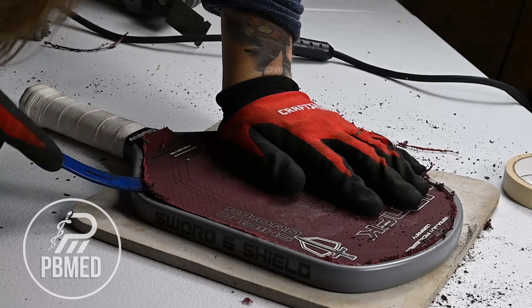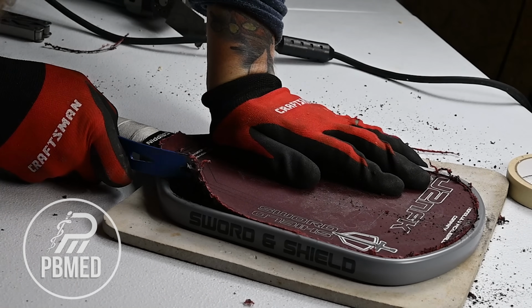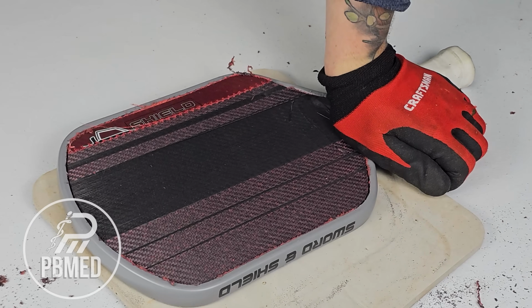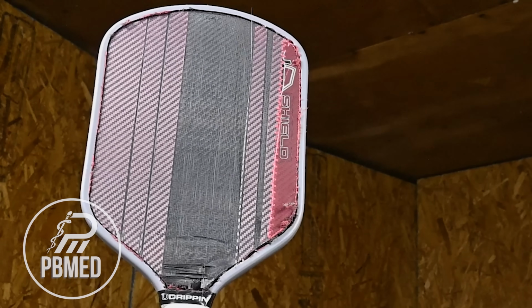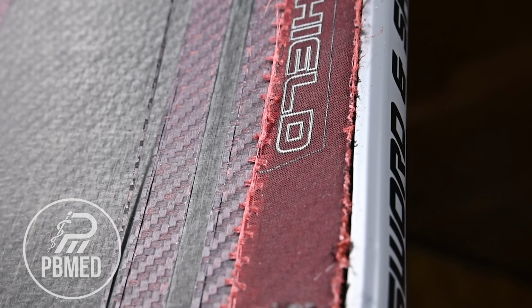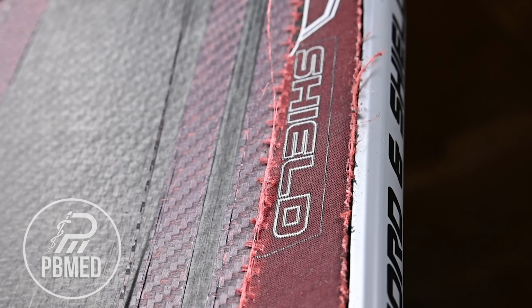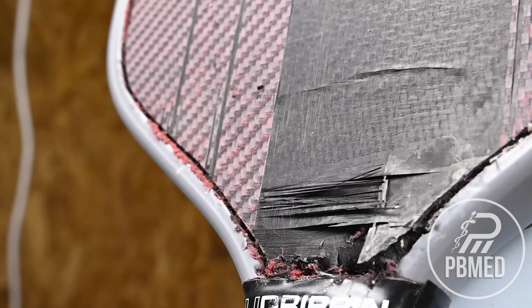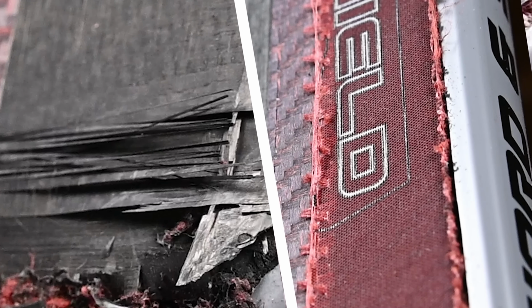When I went to pull the face off, instead of coming off cleanly, the bottom was adhered so tightly to the core that it just came off in strips of various depth. This was a little deflating, but still informative. It may be hard to see, but you can see the fibers coming off of that Kevlar, which is much softer than anything I've ever seen in a carbon fiber face. And you can see why Kevlar over time tends to have more of a softening period than other face types tend to do. You compare that to the carbon fiber layers underneath, which appear much more rigid, much more pokey looking, so to speak, than the softer layers of that Kevlar.